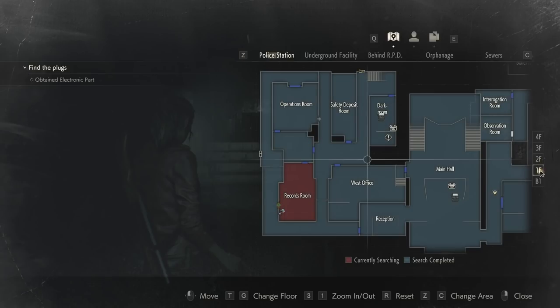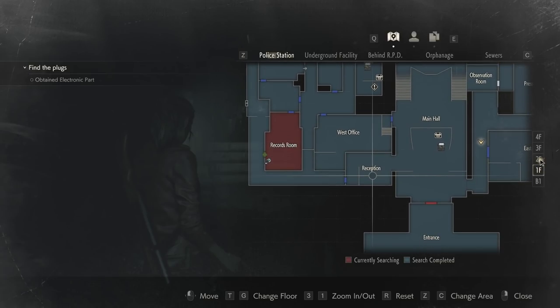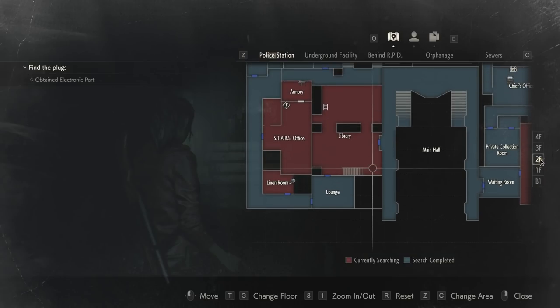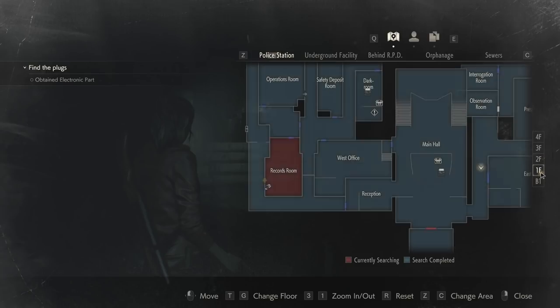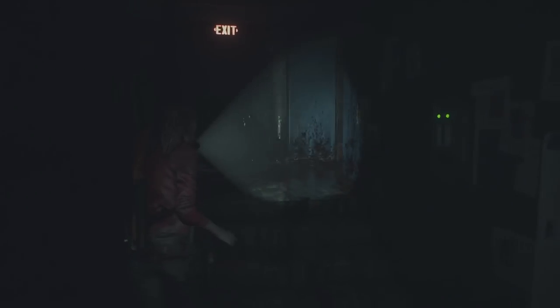Where are we right now? We're on the east side. So we'll need to go up and over here. We should be able to make it there without too much hassle if we just go to the library. Let's go. Can I run past Marvin again?